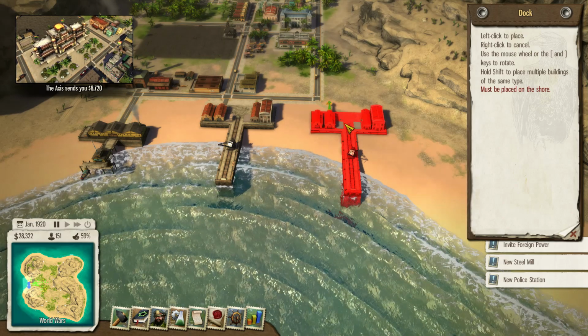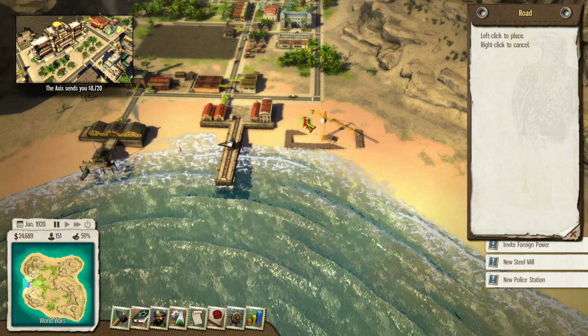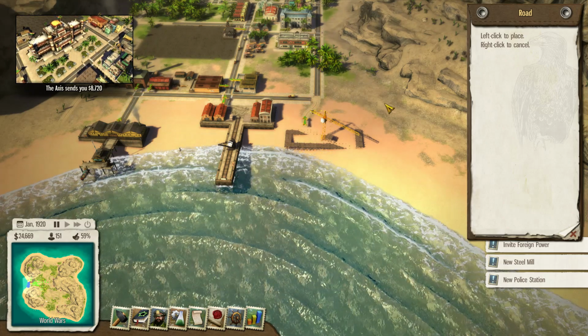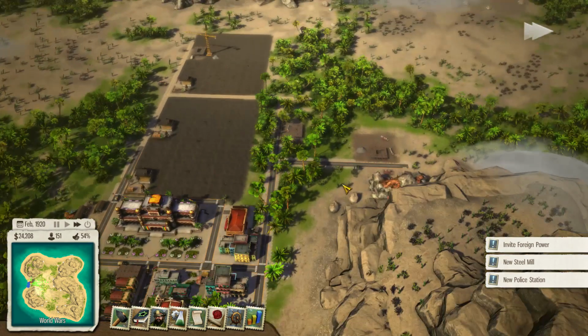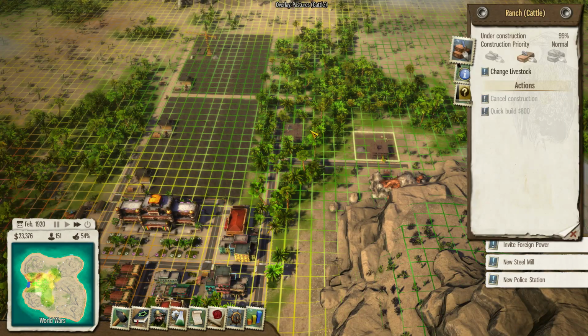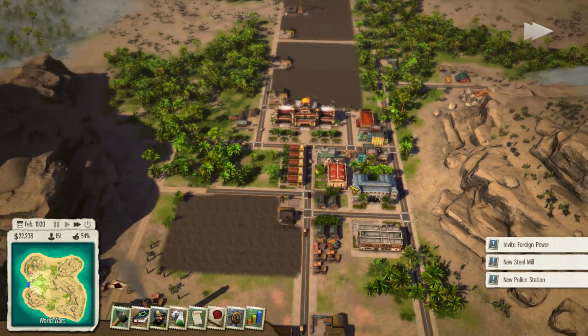So yeah. There we go. Do that. Road you that way. That'll be fine. I got enough money. I should really start quick building stuff. Let's quick build the ranch because it's cheap. This logging camp because it's cheap. And both of them can produce some money for me.